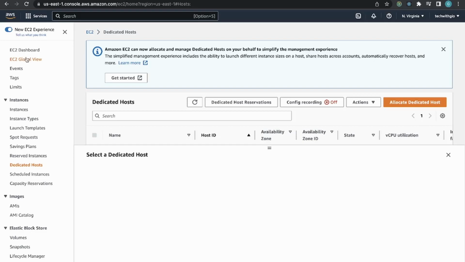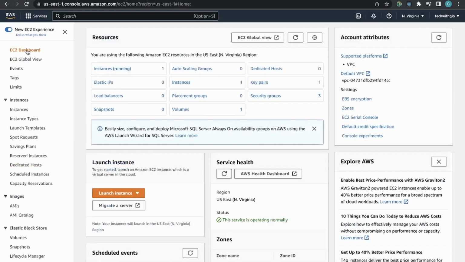But that is how you can create one. And I just used the free tier. Hopefully in the future, as my channel starts to grow, I can invest a little bit more into actually creating a bigger one so you guys can see it in action. But that is how you create an EC2 instance in AWS, and it's pretty simple.